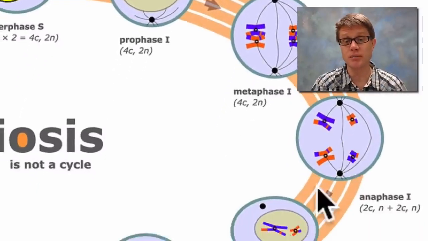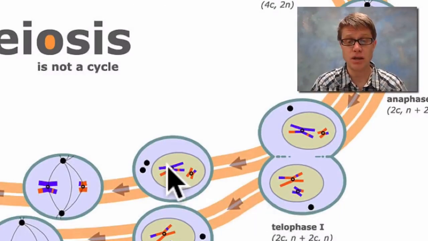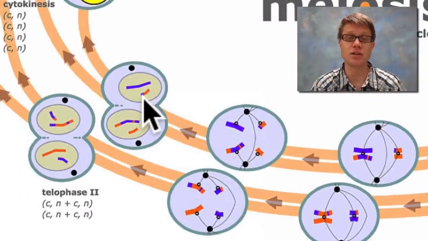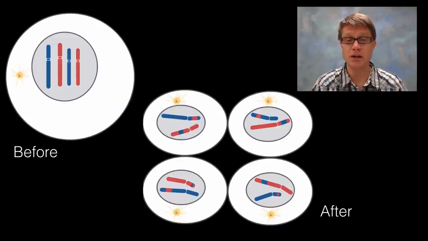They then are pulled apart, and then we have 2 cells. And now in this second meiosis, what we are doing is just lining up those chromosomes, and then they're splitting up into each of the sides. And so what do we get at the end? Each of those cells, if we were to go back to here, look at this one, and that one, and that one, and that one, are totally different than that original cell. They also have half of the DNA that original cell did, and so that's meiosis, and I hope that was helpful.